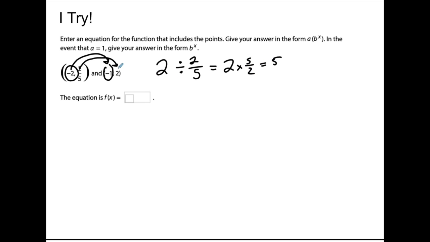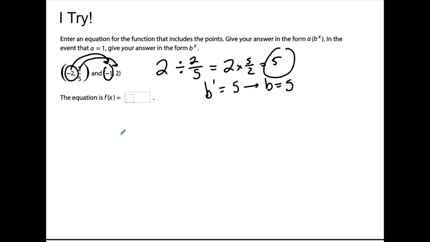The other way is to think about it in your head. What times 2/5 is 2? Well, if you multiply 2/5 times 5, the 5's cancel and you get 2. So here, my b value is equal to 5 because as x goes up by 1, y is being multiplied by 5, because remember, you have the exponential where you're multiplying over and over. So you're going up once, multiplying by 5. So b to the 1 is equal to 5, which means b is equal to 5. And then what we're going to do is the same as before. So now, do we plug in -2, 2/5 or -1, 2?